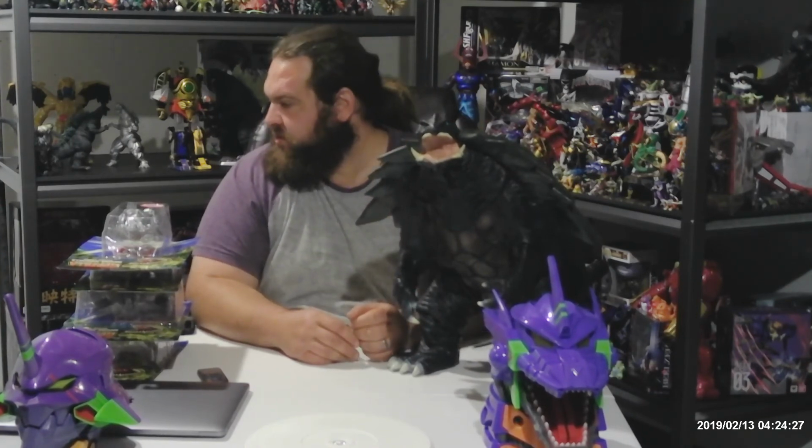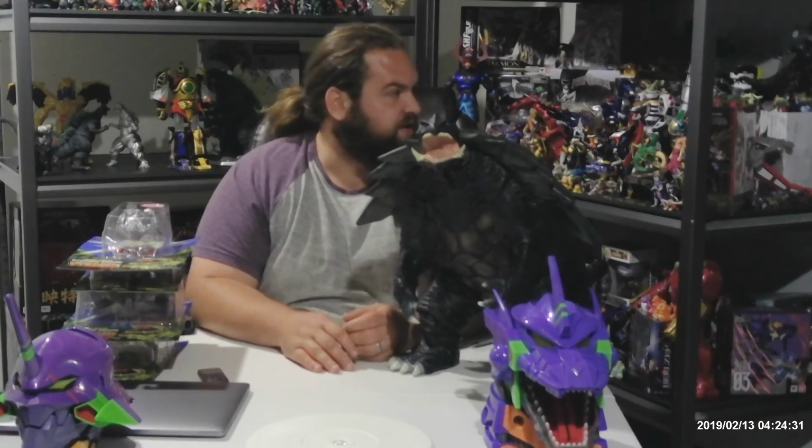I will say this: this format is going to kind of change. I'm going to do some rearranging. I'm going to move some stuff in the background. As you see, the Mothra 3 stand isn't by me anymore. I need to flesh this basement out a little bit more so that way I can display everything properly. And so the format will kind of be like this for probably the next few videos, but eventually it is going to change. It's going to be a little bit smoother.